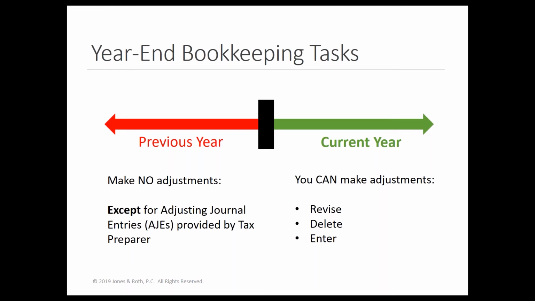The adjusting journal entries need to be entered before you can complete a review of your balance sheet for the current year. In addition to the AJEs provided by your accountant, there should also be an adjusted trial balance report. This report shows what the ending account balances should be after the journal entries have been made. To double check, run a trial balance report as of the date of the AJEs, usually December 31st of the prior year. Compare that report to the adjusted trial balance included with the AJEs. If they match, you can begin the current year review.